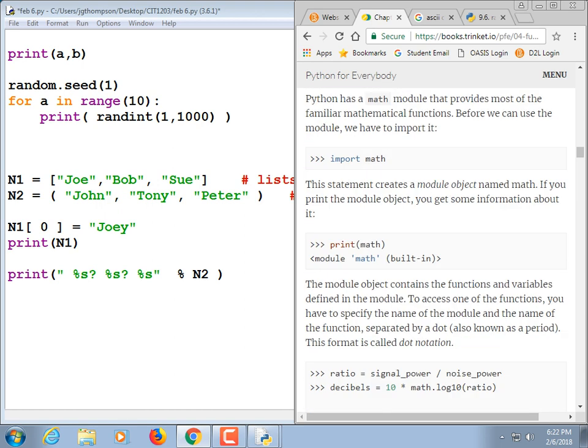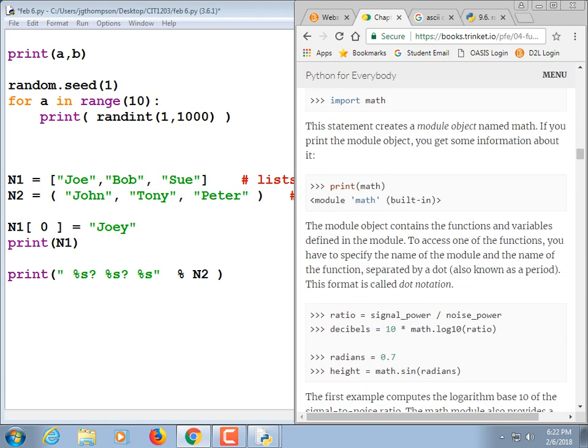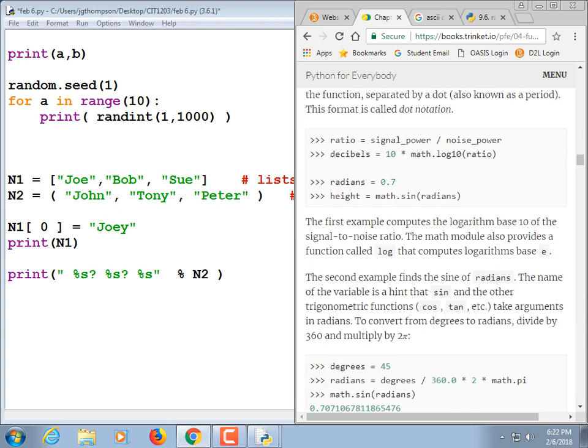So, math functions. We have lots of math functions. You want to take the logarithm of something, you import math, and then you got it. You want to get the sine of something? Yeah, sure, you can do that. Notice that these sine functions are in radians. That's not the way that, for the most part, most of us were taught how to do sine and cosine. We think of 90 degrees and 180 and 45 and stuff like that. But instead, radians are based on values of pi.